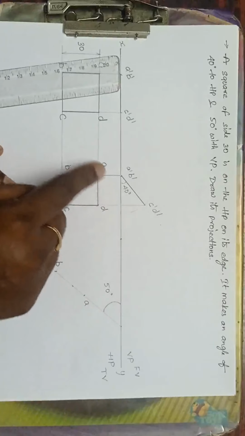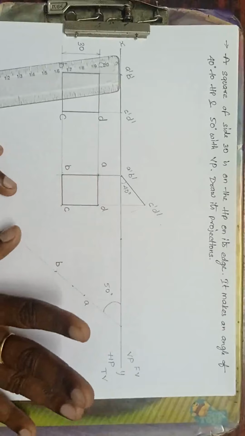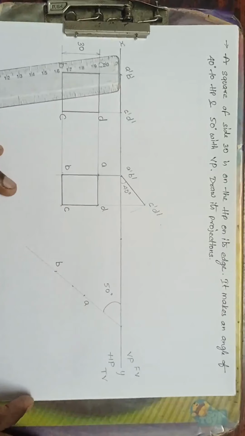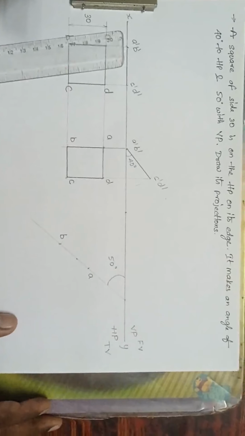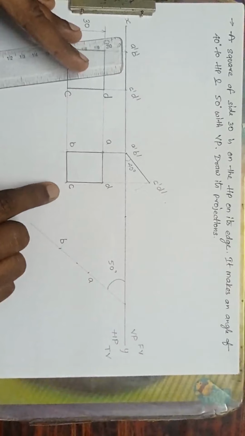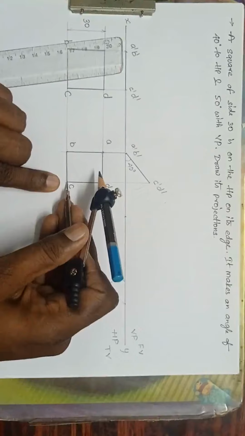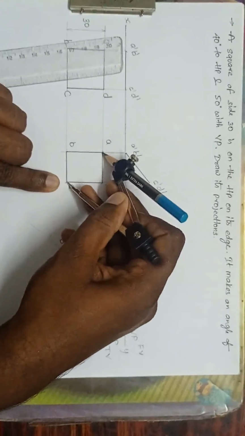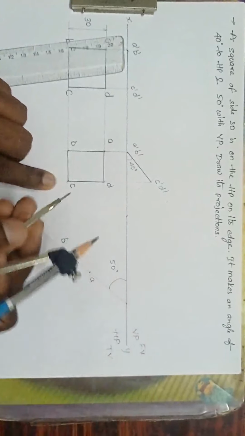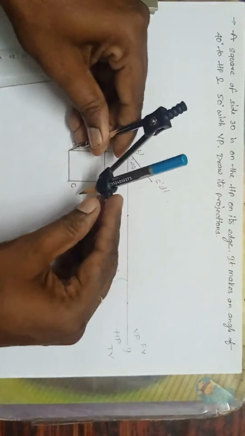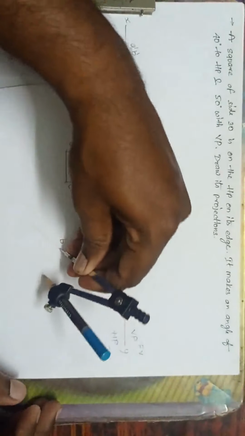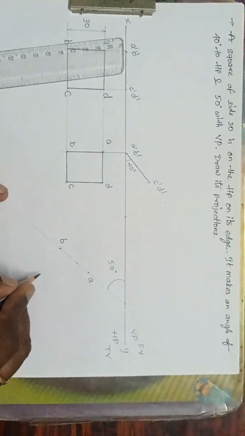With the same thing, I want the points C and D also. So I have AB now. With respect to AB, I'll draw C and D also. First, I'll draw C. What to do? Take radius AC, A as a center, draw the curve. Next, take radius BC, B as a center, cut this one. What I'll get? I'll get C.